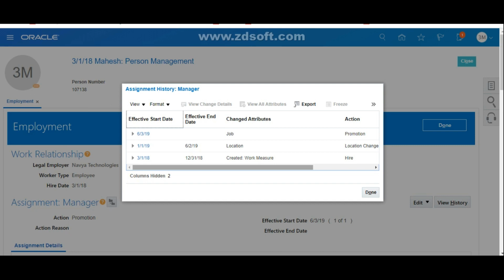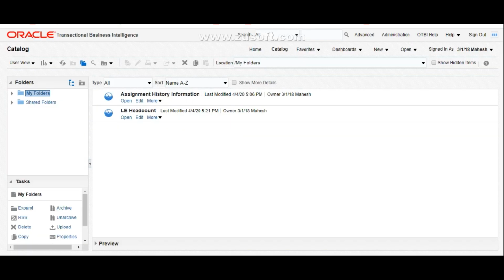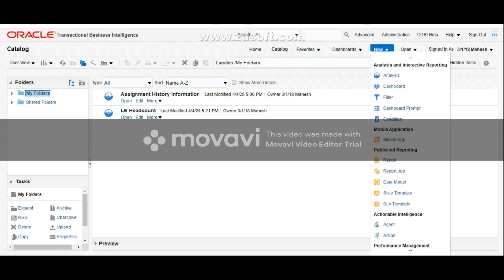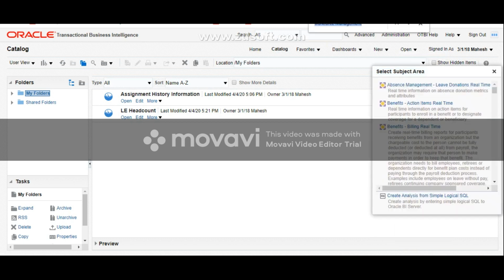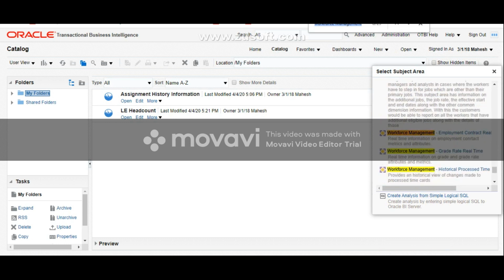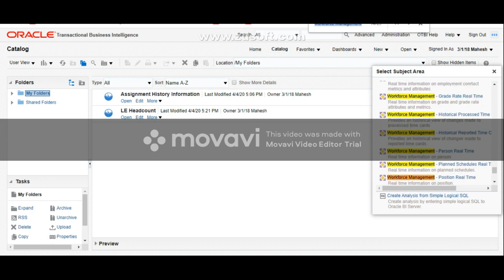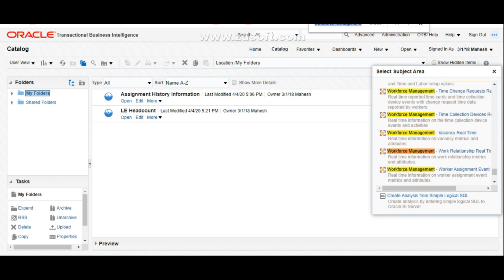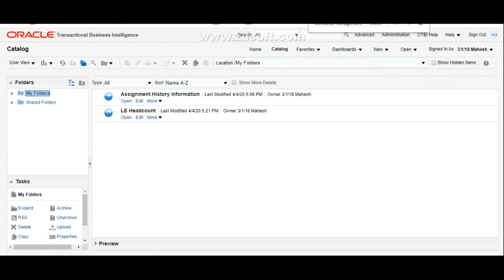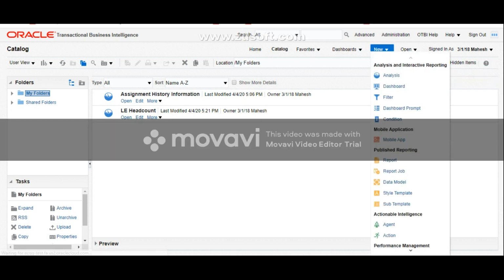Now let's quickly go ahead and see how to create the analysis using the workforce management worker assignment real-time subject area. Sorry, I have selected the workforce management work relationship real-time subject area.